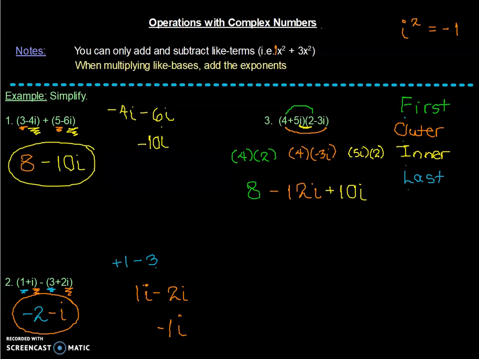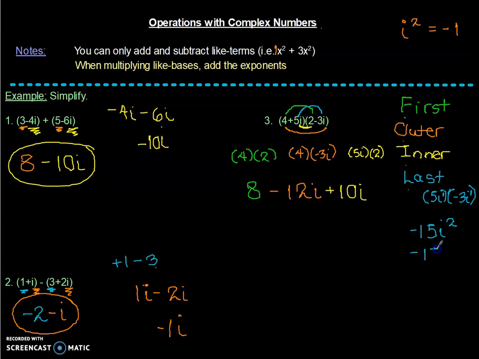And because last, I'm out of room here, I'm going to put it up top. So 5i times -3i. I'm going to put that here. 5i times -3i. All right, so this one's a little different if I'm multiplying last. 5 times negative 3 is negative 15. Remember, I'm multiplying i times i as well, and when I multiply like bases, I add the exponents. Technically, if you don't see an exponent for a variable, it has an exponent of 1. So i times i is i squared.